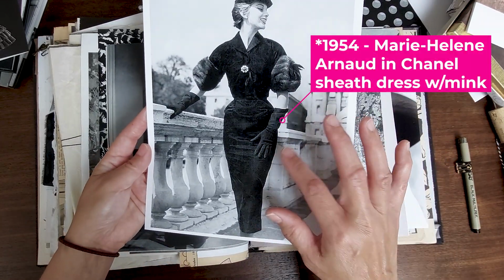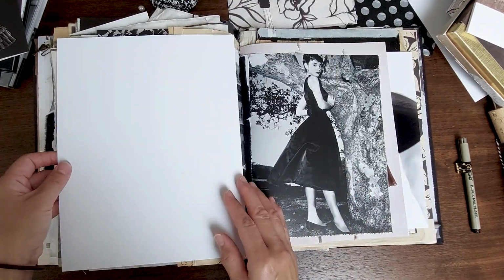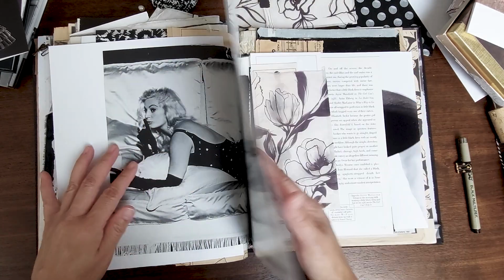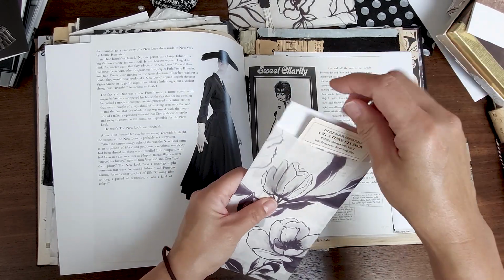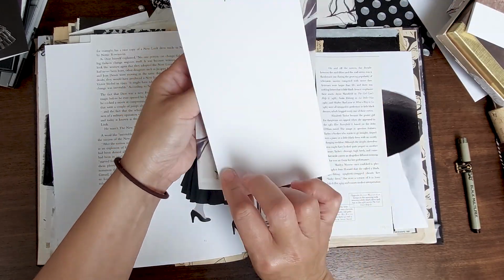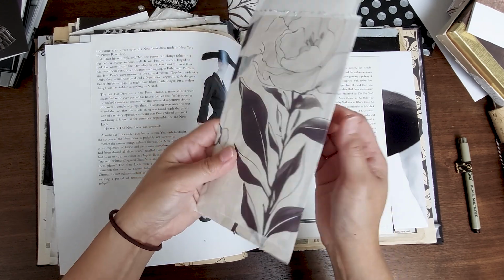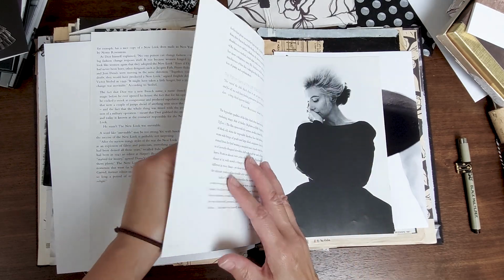This is a 1956 Chanel dress with fur sleeves, and then of course Audrey Hepburn. This is actually a 1956 or 59 Dior dress. This is the client's other favorite designer. And you'll notice that the silhouettes are a little more balloony and they're not as form-fitting or sleek as Chanel likes. And Dior was actually one of the many reasons Chanel came back out of retirement at the age of 70. She wanted to get back to designing.